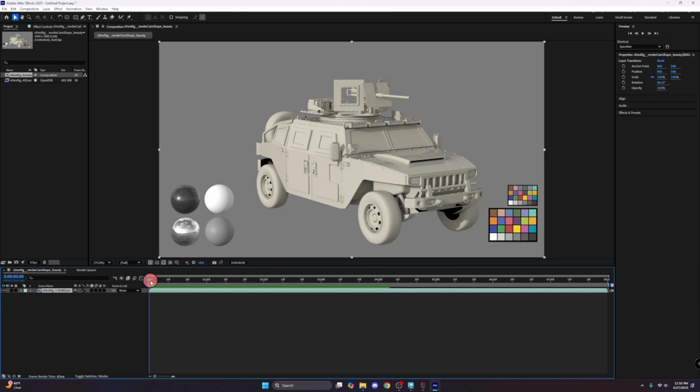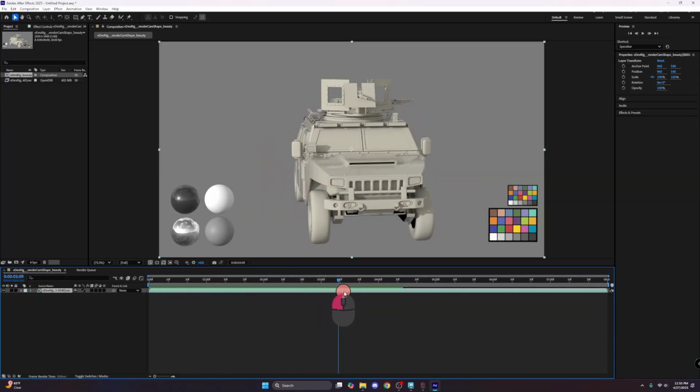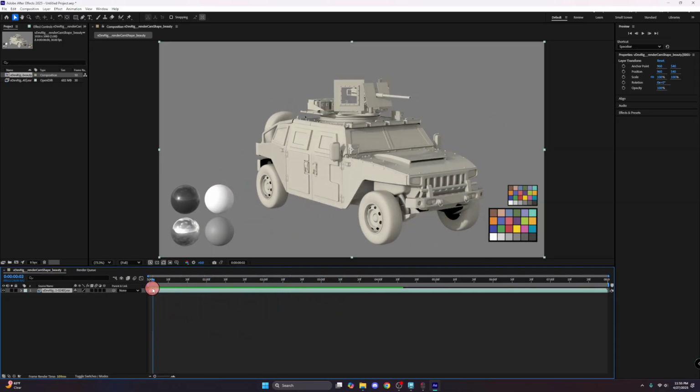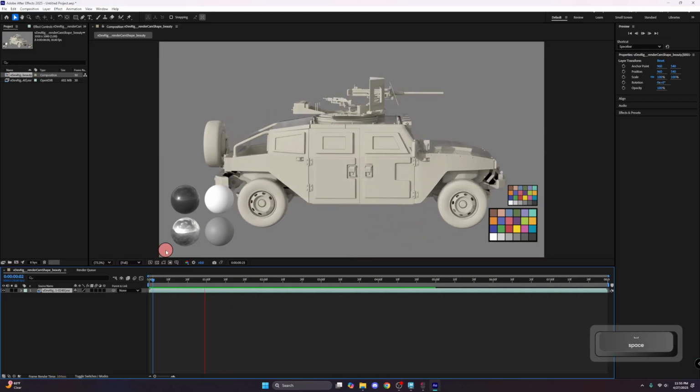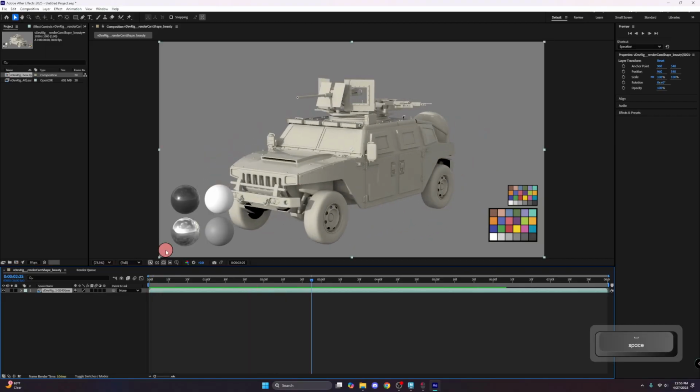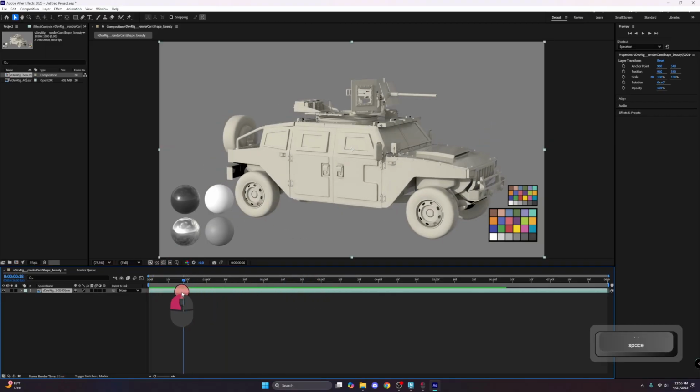So a couple of things to note. I can drag this slider to see all of my frames put together sequentially, and it's going in order of the numbers of frames that we've got in there. You can also hit spacebar to just play this, and hit spacebar again to pause it if you'd like to do that as well.